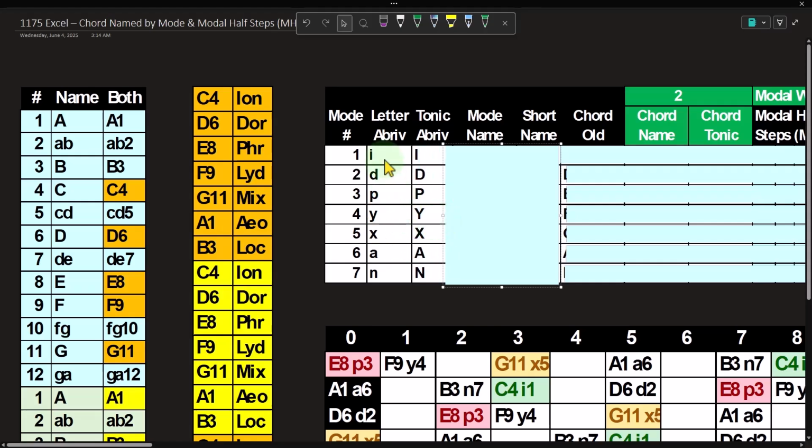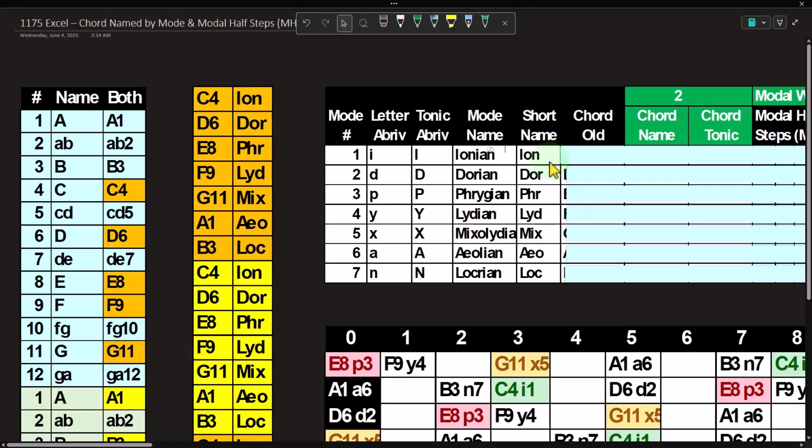Now, if we're building a chord and we use these letters in the chord construction, we can actually show whether the chord is the tonic, meaning the home base, the tonal center, or not, by capitalizing it or not, which you can't really do in the current naming convention. All right, so this is going to be the modes: the Ionian, the Dorian, the Phrygian, the Lydian. We also have a short name for them. I'm just going to give it the 3-letter: Ion, Dor, Phryg, Lydian, Mix, Aeolian, Locrian.